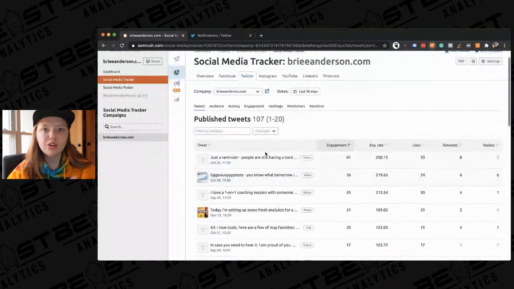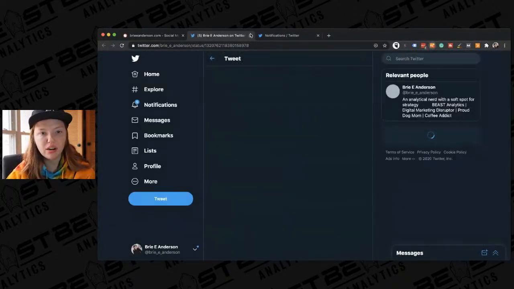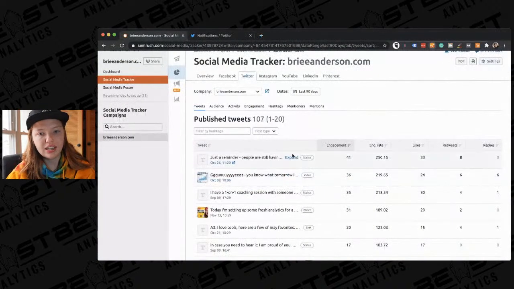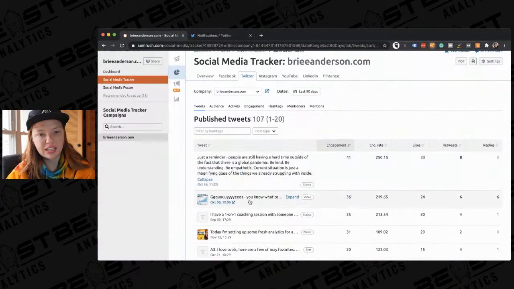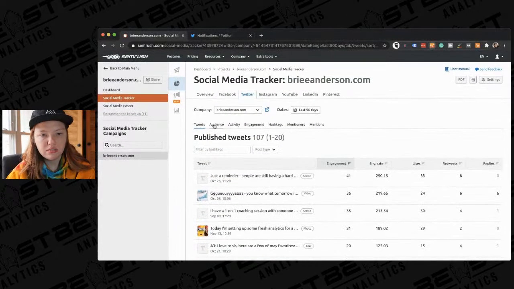You can also, if you're not sure what these posts say, go to the actual posts on Twitter. So you can see that now this has pulled up this specific tweet. I can just expand it and it shows the whole tweet right here as well. I can filter by hashtag or post type.